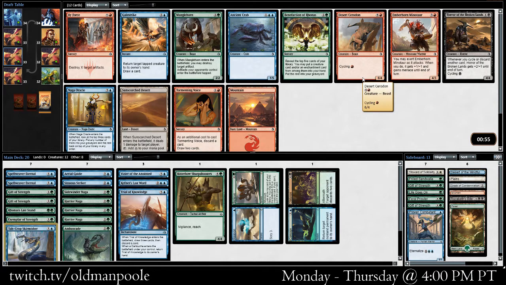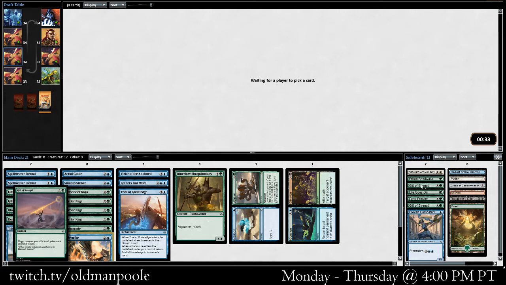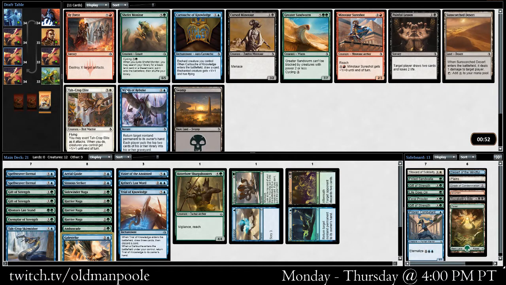Not much here. Take a Naga Oracle, which is kind of just take a Gale Strike, I guess. Gale Strike's not bad. Don't like Manglehorn, Ancient Crab. Nothing else is exciting. Sure, Gale Strike it is. I think we are going to have to play the Gift of Strengths. We may even have to play a couple or 3. Okay. Winds of Rebuke. I think I like Cartouche of Knowledge best here.